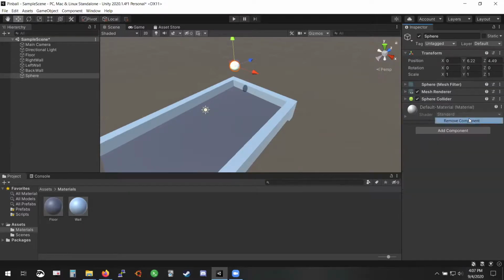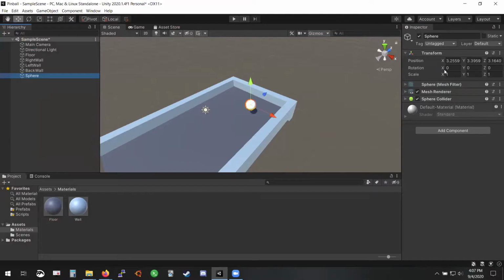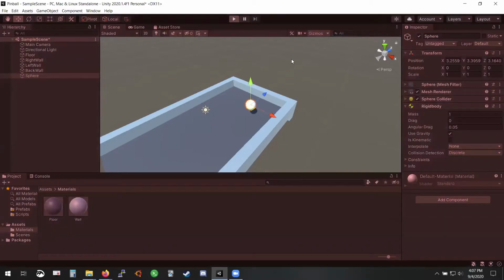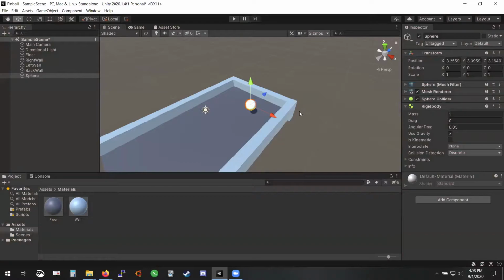So I'm gonna go ahead and remove this. So I made a sphere. Actually, let me just start from the beginning. I'm gonna right click and make a sphere. At the moment, this is just gonna be an empty, regular sphere without any physics. With the sphere selected, you click add component and then you search for rigid body. It's all one word. Then you just click and that will add a rigid body component to it. This should be all that's needed. We're gonna tinker with this in a minute, but for now, that should make it fall, act like a ball.